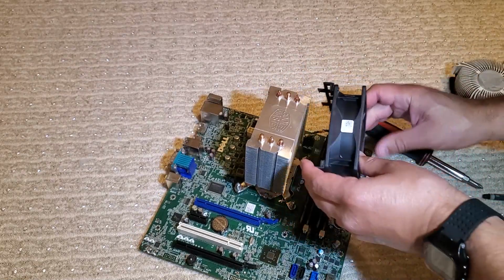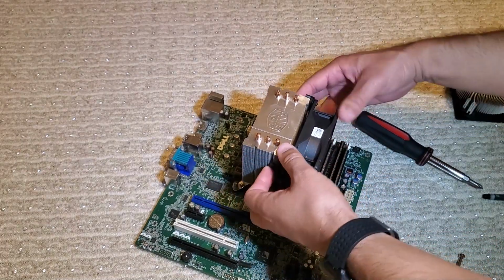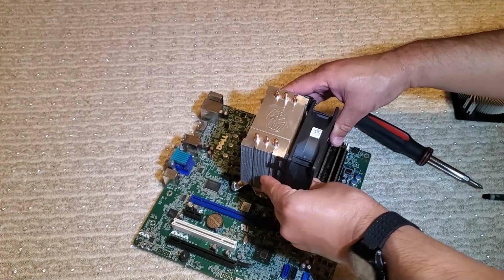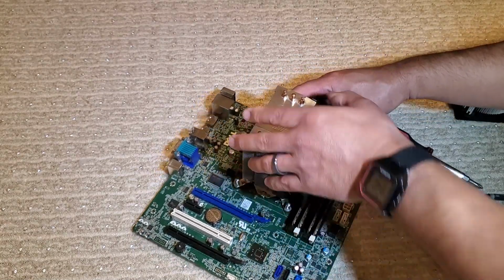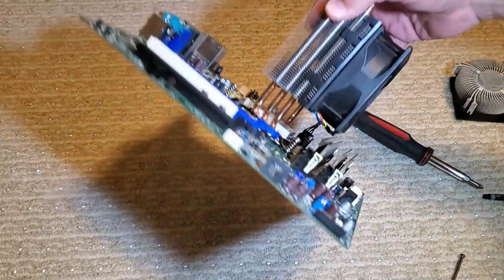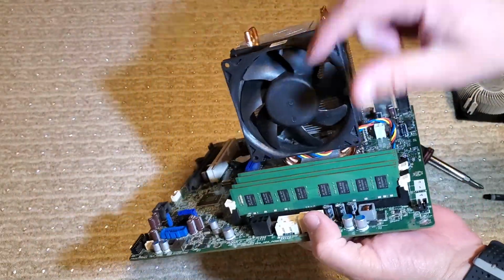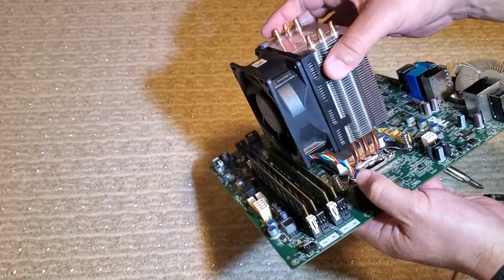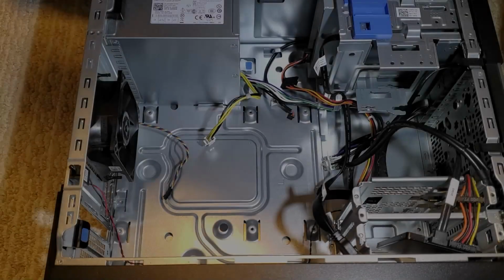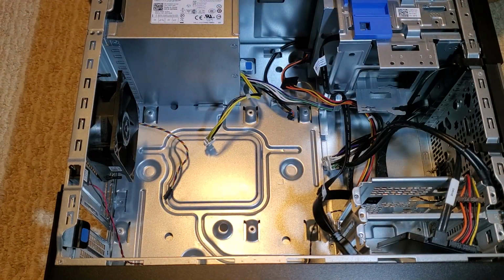And now we can plug in our fan again to the fan header and go ahead and snap the Dell fan back on. And now our cooler is nice and secure and ready to go back into the computer. And more good news, since option 2 is the one I actually went with, it doesn't even require removing the motherboard from the case. And now we'll go ahead and reinstall the motherboard into the case.